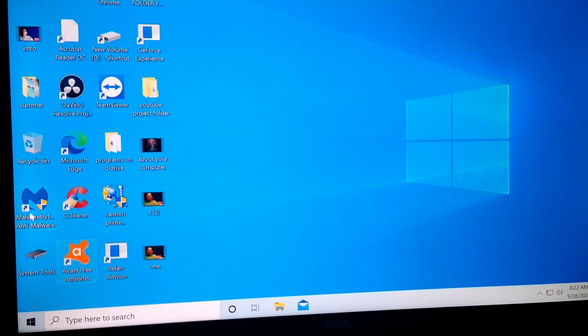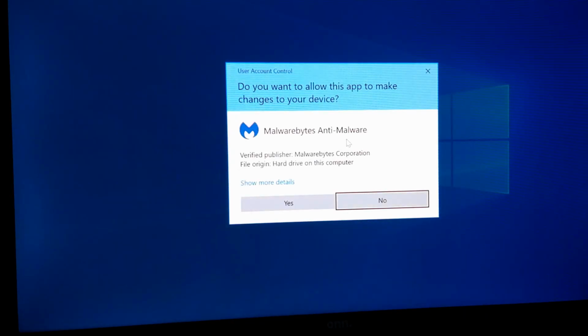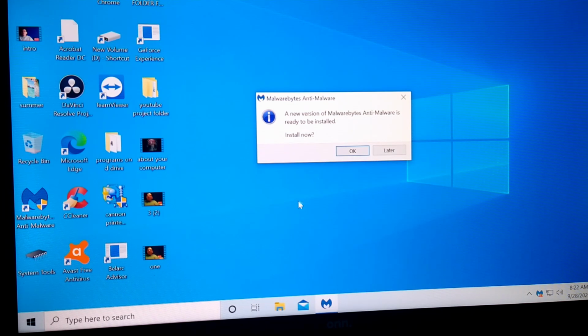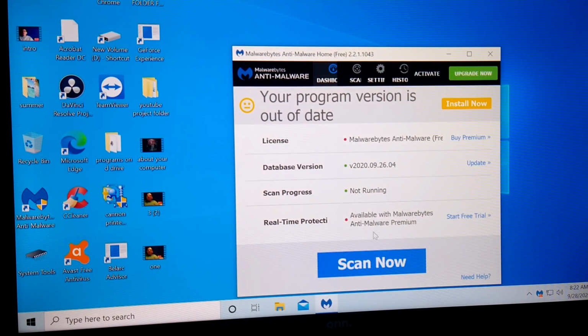It's called Malwarebytes Anti-Malware. That's another free program that you should get. So download Malwarebytes Anti-Malware. And it talks about a new version. I don't need a new version. This will come up.